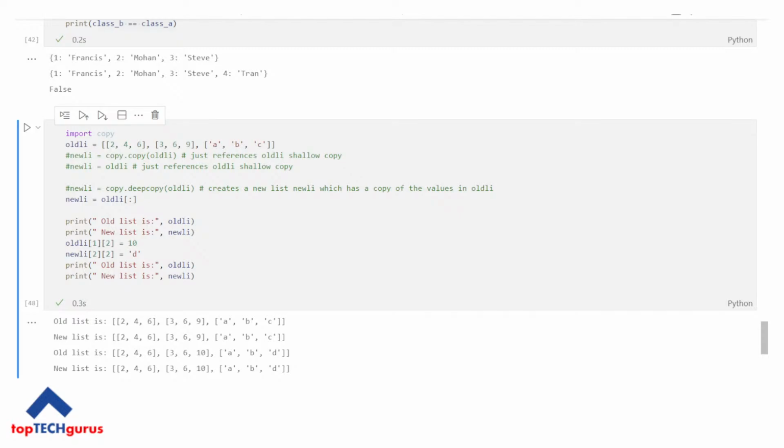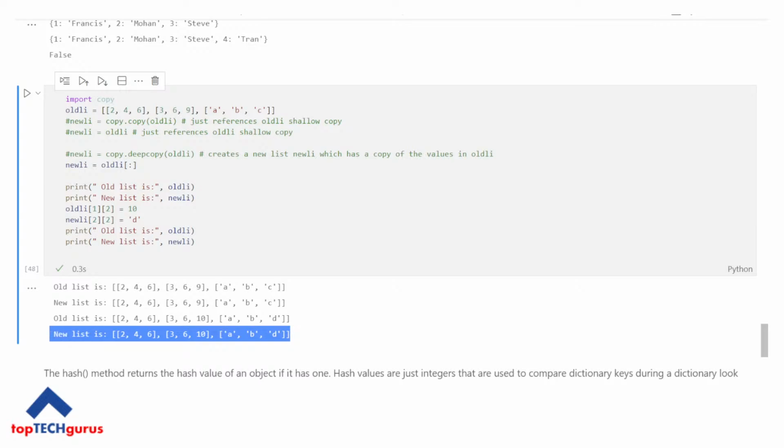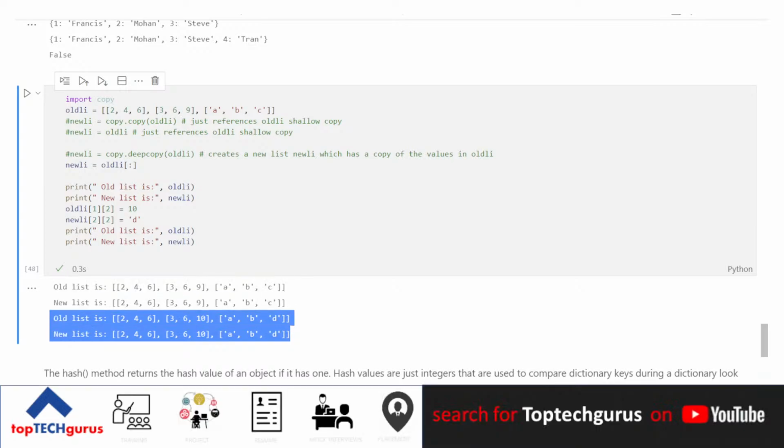Okay, so it doesn't work that way in Python 3.8 apparently. What I'm seeing here is, after I copy it and make a change, both of these change, and in this case as well, both of these change.